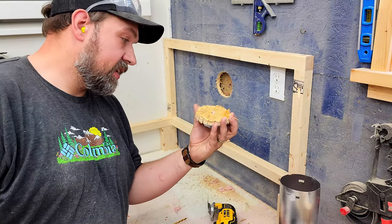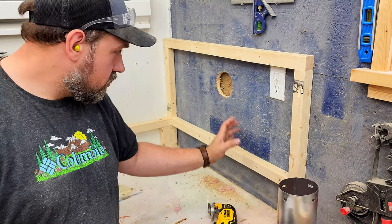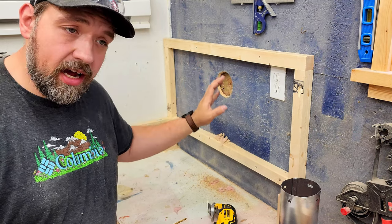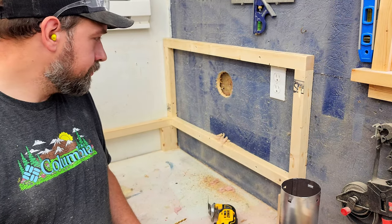Okay, as you can see, I cut out this piece. The nice thing is the pipe does fit. So now what I've got to do is try to cut out this insulation and save it so I can block up the hole in the winter so I don't lose too much heat through that hole. I don't think it'll be too bad, but.